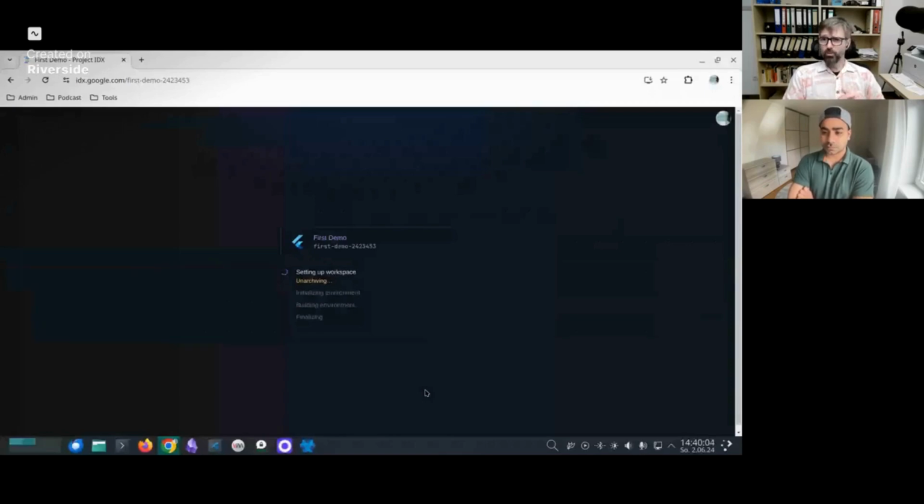In the first demo that I created with the template, it used the latest Flutter version. So I don't know why it doesn't work when I import an existing project, but it works when I create a Flutter project with the template.